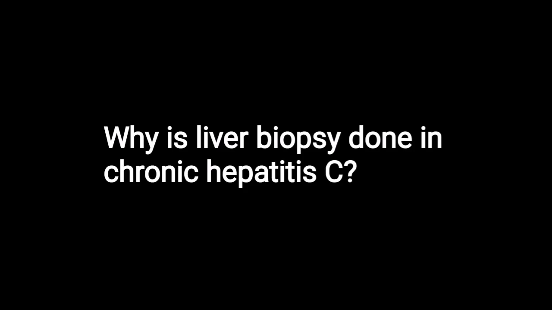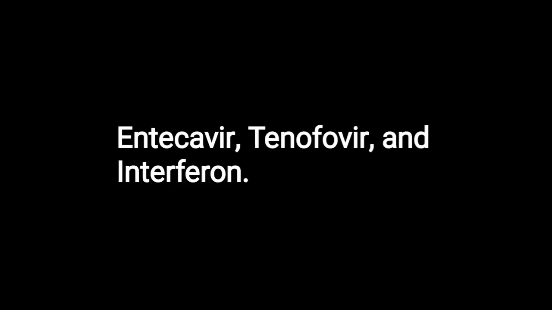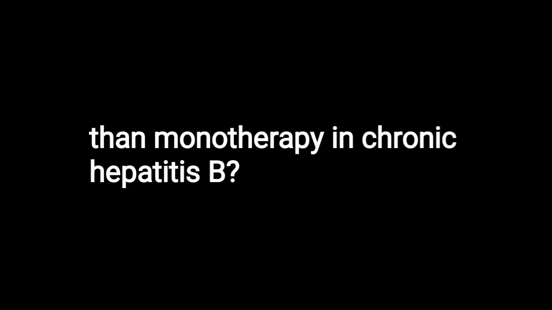448. Why is liver biopsy done in chronic hepatitis C? To determine the level of inflammation and fibrosis to guide treatment. 449. What are the treatment options for chronic hepatitis B? Medications include adefovir, lamivudine, telbivudine, entecavir, tenofovir, and interferon. 450. Is combination therapy more effective than monotherapy in chronic hepatitis B? No. Combination therapy has not been shown to be more effective than monotherapy.